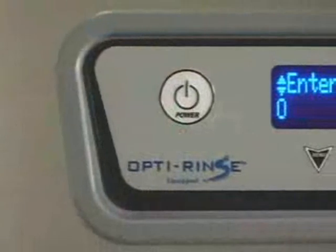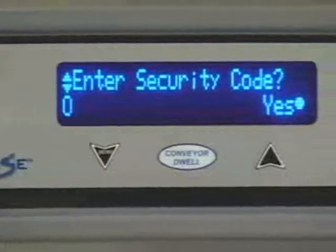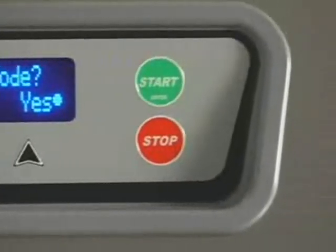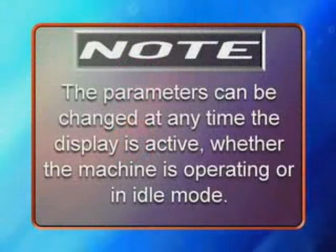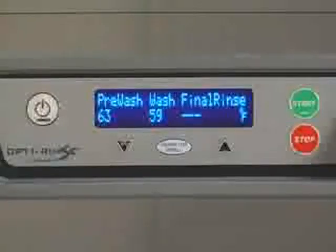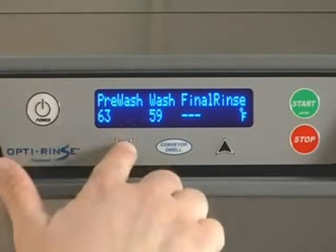All customization is performed through the on-screen menu using the up, down, menu, and start enter keys located on the keypad. Note, the parameters can be changed at any time the display is active, whether the machine is operating or in idle mode. To enter the parameters menu, press the menu key from the main screen.